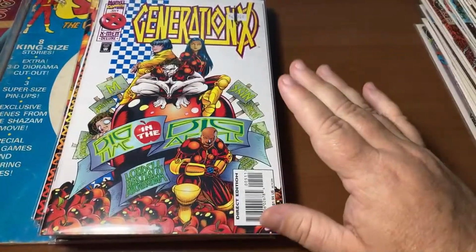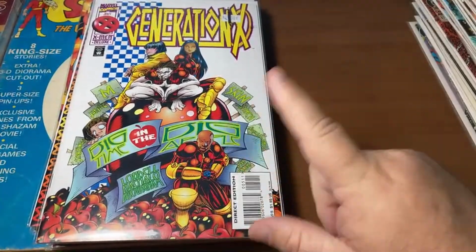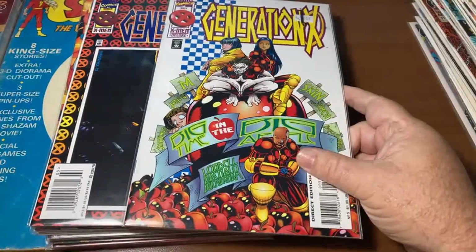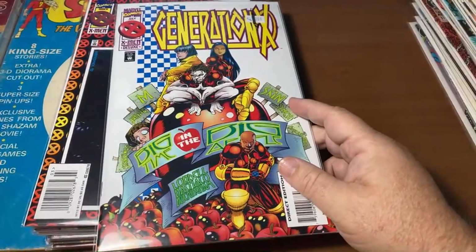Disney's Marvel movies. So Generation X, and I was like, I guess that was why I had a little bird on my head. This one and another book, it'll come up in a minute. But Generation X, I was going, yeah, I remember that movie. I remember I had high hopes for it. Maybe that's why I never really got into the comic, because I was always afraid that it would disappoint me.